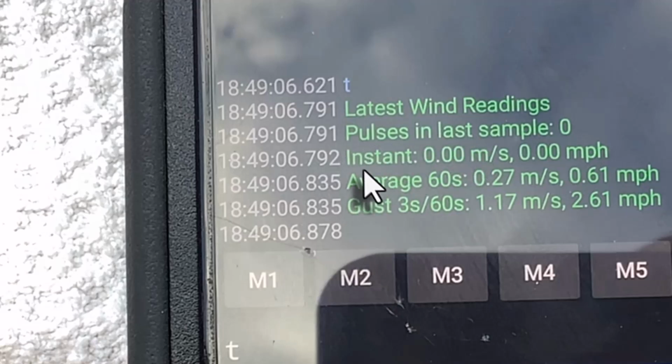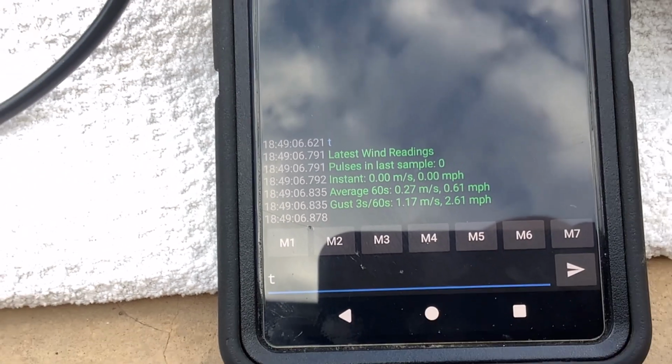The pulses for instant measurement are based on a 1 second interval, as we'll see in the software, and then average wind speed over 60 seconds, then gusts. Gusts are measured over a 3 second averaging time in this moving 60-second window. And this is all in the software. And I didn't just make up these wind measurements. These are actually standards for how you measure wind. So instantaneous, we have no wind, but you can see the wind was blowing a little bit over the average and the gust in the last 60 seconds. So we get a little more action.